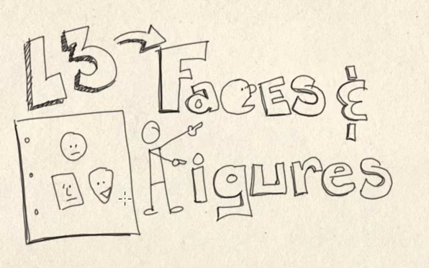In this lesson of faces and figures, we're going to take a look at the faces. Okay, there's going to be circles. There's going to be squares or rectangles, and maybe even shapes that we're not quite exactly sure what they are. Maybe pear, maybe triangle. Okay, so let's take a look at drawing faces.